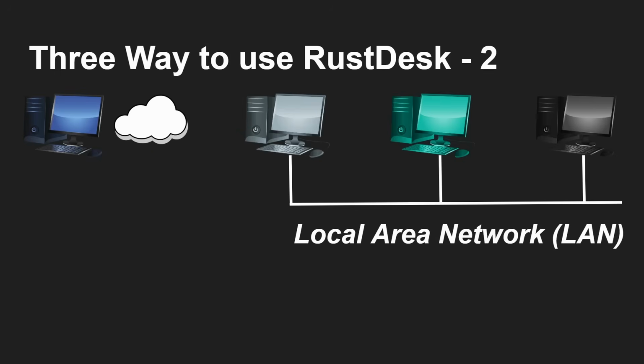There is that second way that I was talking about, and that is where I'm on a remote machine. I want to connect over a network to one or more machines that are connected to a local area network, but I am not connected to that local area network. I'm connected over the internet.